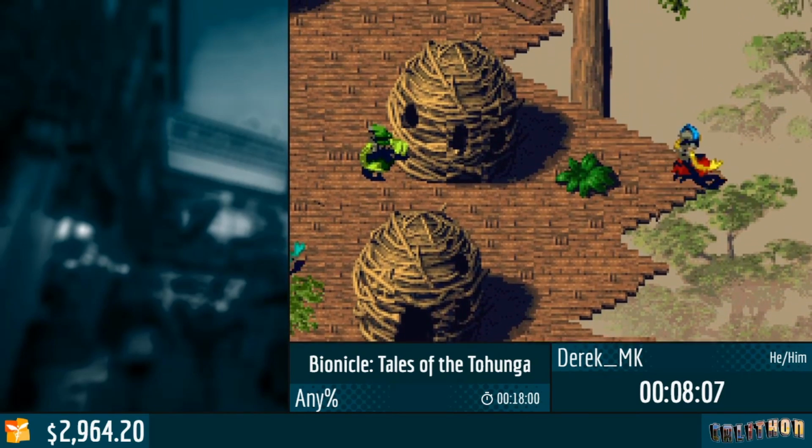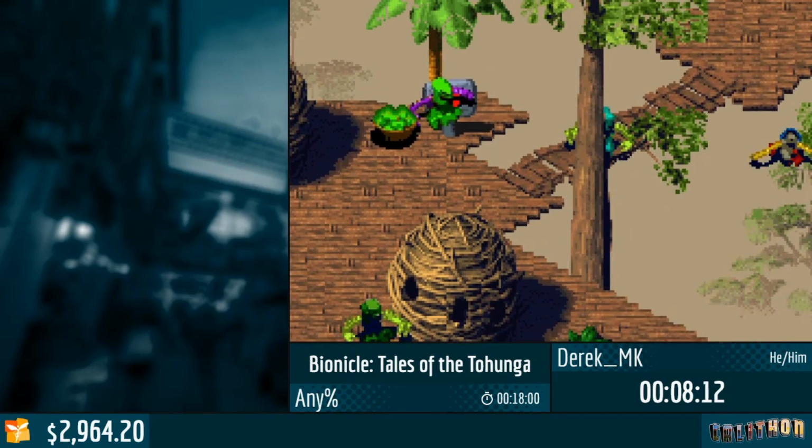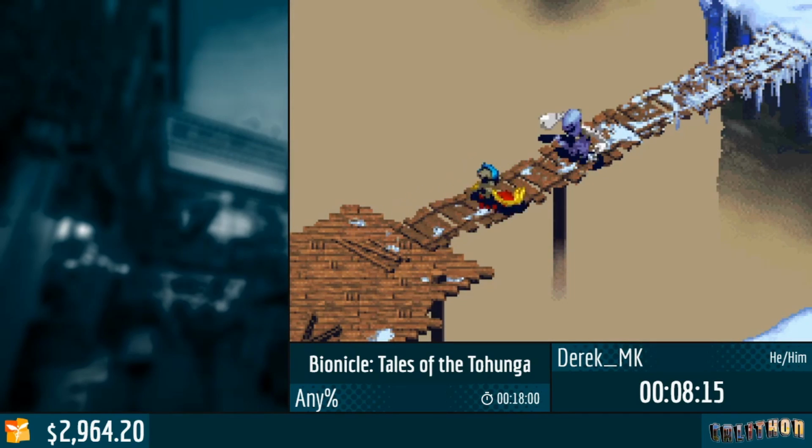And here we're going to do another one of these little glitches where you can just sort of short hop along the edge of the room because this is all standable ground. So that just skipped 2 levels right there.